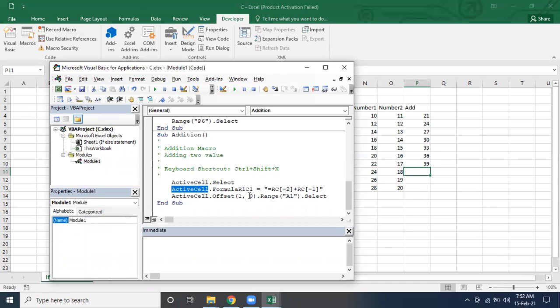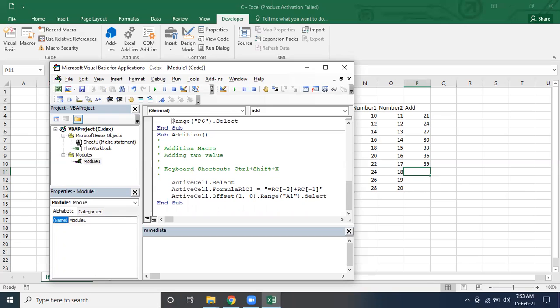ActiveCell.Offset 10. It will do the operation, then come down and select that cell. That's it. Clear? This is what got recorded when you use the macros. Hope it's clear.